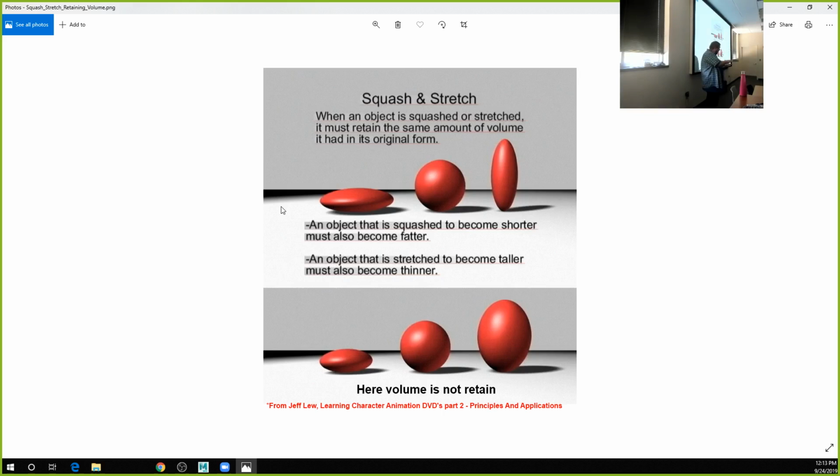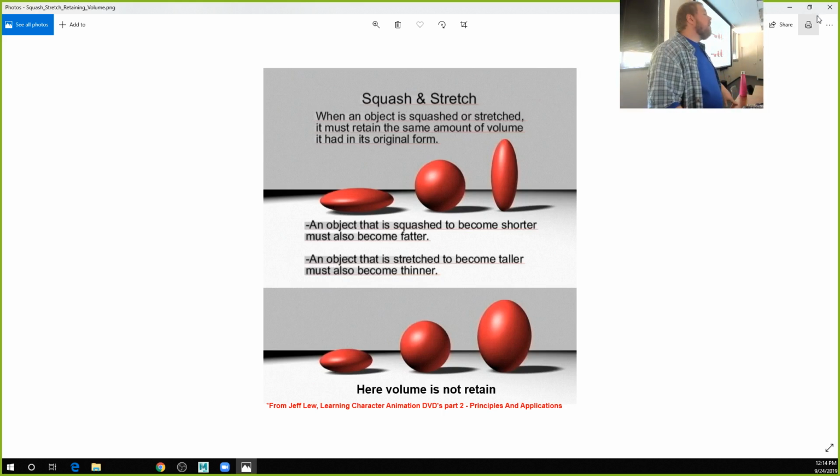If you squash that, it still has to feel like it has a gallon of orange juice. In this bottom version here, this one feels like it has half a gallon, and that one up there feels like it has a gallon and a quarter or something, right? In comparison. And that makes us go, oh, the laws of physics just changed there. Like if I squash down to jump, I don't get lighter. Trust me, I've tried it. You don't change your mass, right? It's reproportioning this mass or redistributing this mass in a different shape, right?